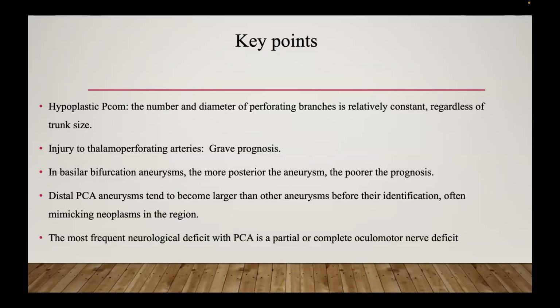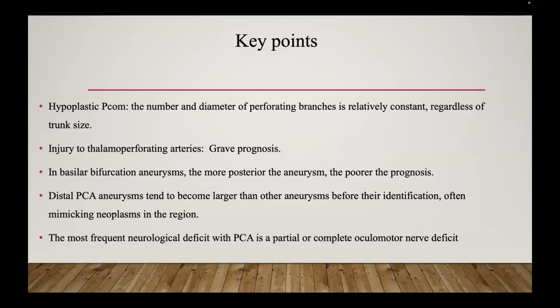Some anatomical key points to remember: the PCOM can be hypoplastic, and it's a common practice, sometimes when we are clipping the basilar artery, to sacrifice the PCOM to have a better view of the aneurysm. However, the number and diameter of the perforating vessels always remain constant regardless of the size of the hypoplastic PCOM. So sacrificing the posterior communicating artery should be resorted to only as a rescue option and should not be routinely practiced.